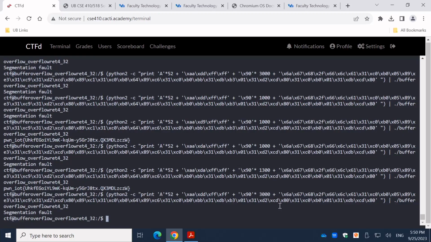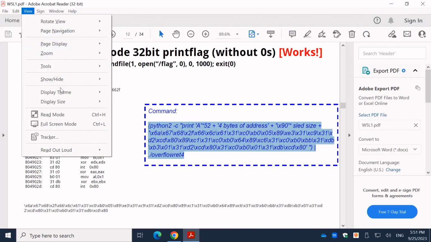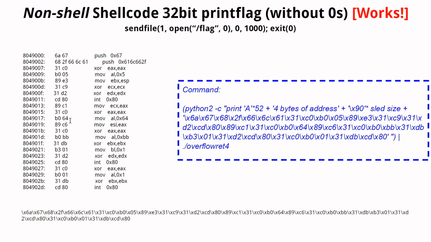input here. Okay, we need to debug to figure out. But anyway, you can say there are many different combinations you can make this work. So that's the 2 or 3 different shellcode we looked at. In this class, you are going to use this shellcode a lot. You are allowed to directly use those shellcode in the exams, in the CTFs. But you also will need to change those shellcode, especially in return-oriented programming, the second half of the class. You are going to write a return-oriented programming exploit that is equivalent to this piece of shellcode.